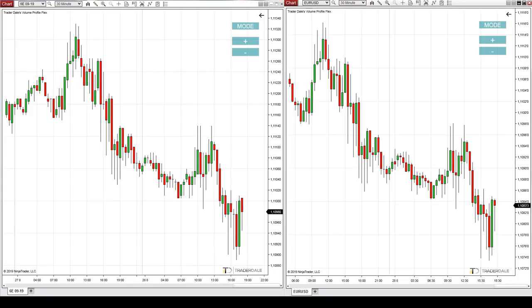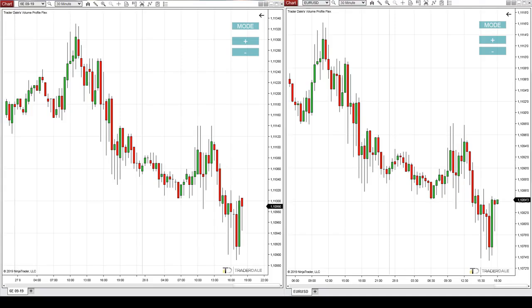The reason for that is that futures is a centralized market. Everybody in the whole world sees the same volumes and sees the same price. Forex, on the other hand, is decentralized, which means that every data provider has a bit different volume and price data. So this means that, for example, two brokers can have a little bit different price or volumes. All right? This only applies to Forex. On futures, everybody in the whole world sees the same volumes and the same price action.